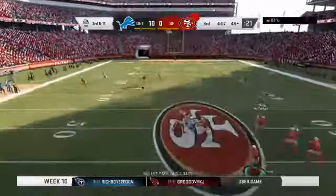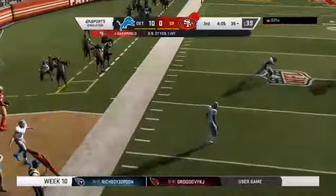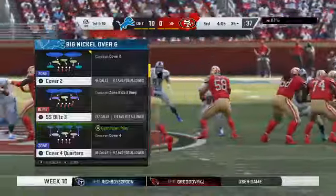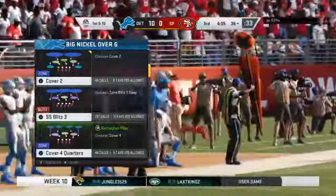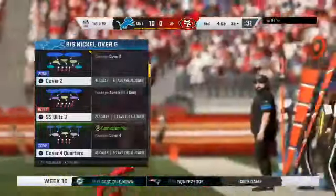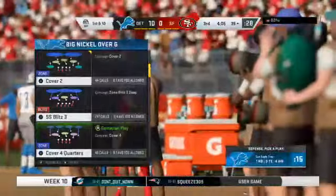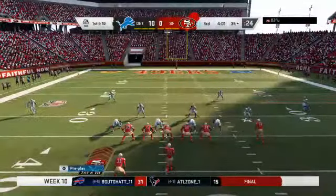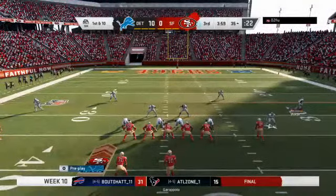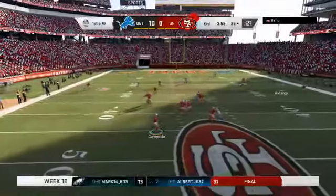A shotgun snap for Garoppolo. Looking left sideline, it's complete. Yeah, he will go out right near the 35-yard line. First down, San Francisco. The pickup, 14 yards. First and 10 at the 35-yard line. Ball up to the 35 now as they come up on first and 10. Working from the gun, Garoppolo.